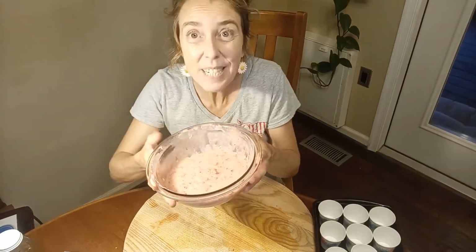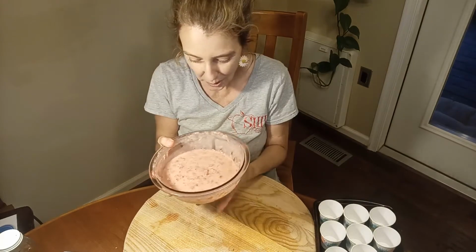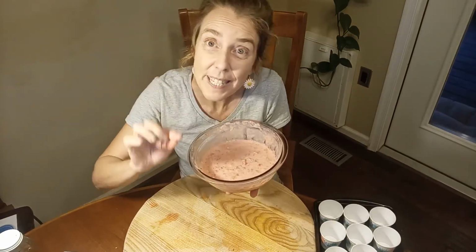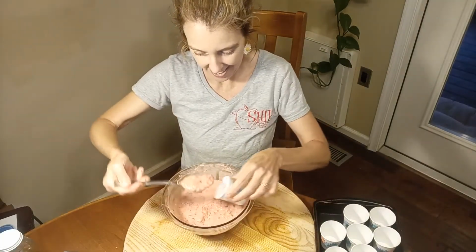Okay, now we're all ready to put it into our Dixie cups or popsicle molds if you have popsicle molds. So this is a little chunky. These are going to be popsicles with little bits of fruit in them, and if you blended it in a blender, they would be smooth. Let's scoop them right in.